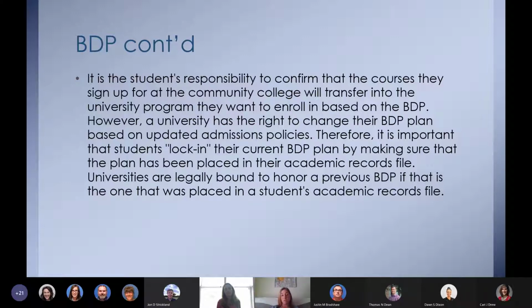Then when they transfer to the 4-year, if they say, oh, we're not taking this math class anymore, we changed it this year, they can go back and show when they had the BDP locked in, and then they would have to do a course equivalency adjustment, right, Dawn? That's what it is, so that they don't have to retake another math class per se? Course substitution. Okay, a course substitution, so that way they won't have to retake the class again. So it's really vital for students, once they decide where they want to transfer to and what degree they're going after, that they get those BDPs and get them in their file.